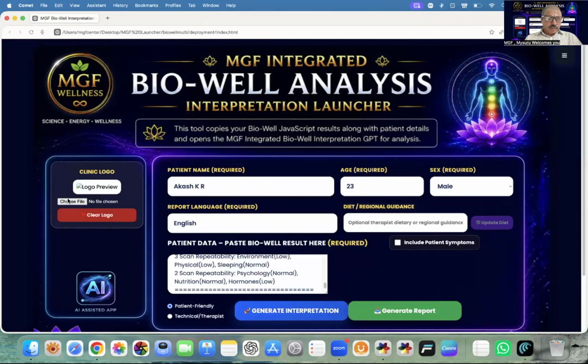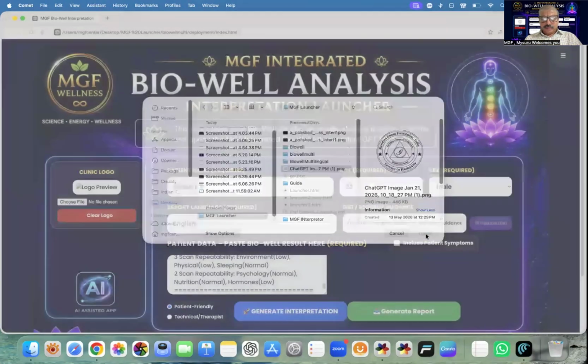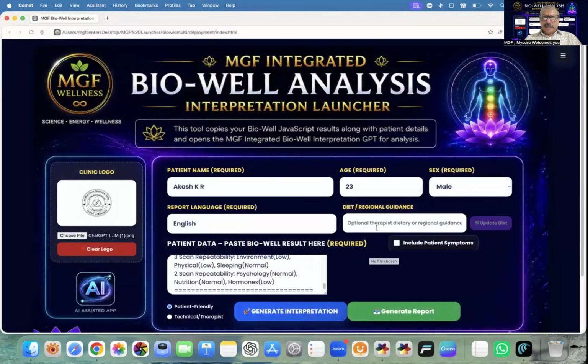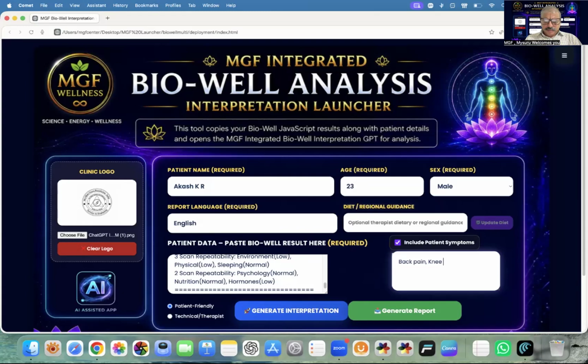I have to choose the logo first time. That's it, right? And diet is optional, and of course you can give the necessary symptoms: back pain, knee pain, etc., whatever it is.